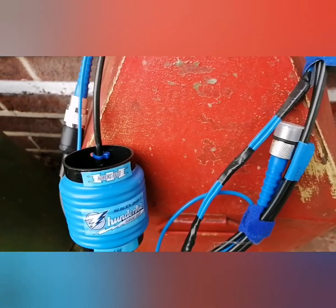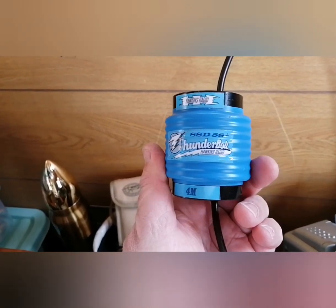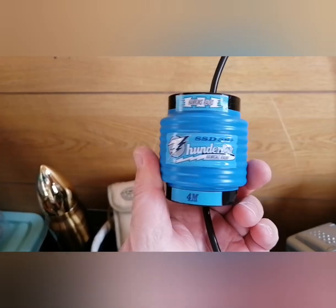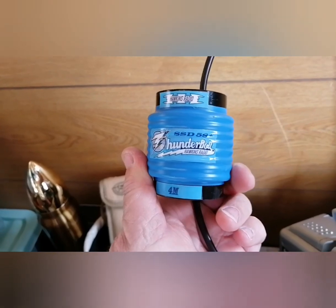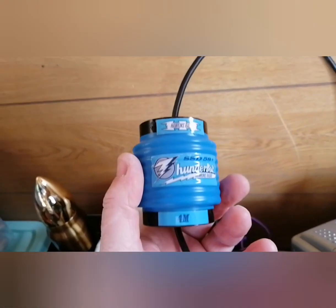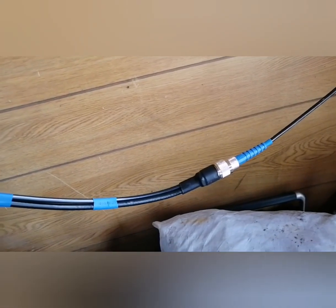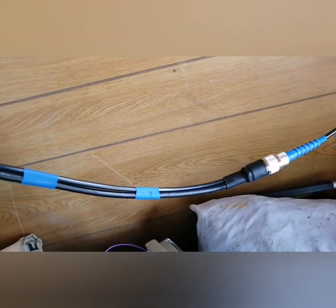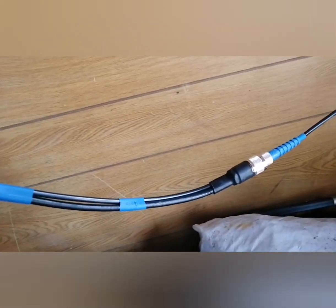We've stepped inside the shed for a close-up. At the bottom you can see the choke coil, nicely made and sealed against the weather — very professionally done. It's marked up as the SSD 558 plus 4-meter antenna. The main difference from the dipole: going down the coax line you'll find a doubled-up piece of coax with a join in it. You've got the higher transmitting element, feeding into a nicely made stub at the bottom, which gives it the nice 50-ohm balance for 5/8th wave.